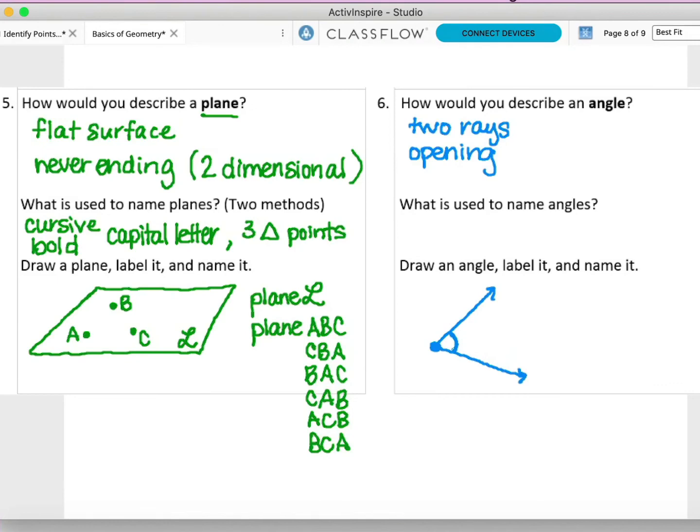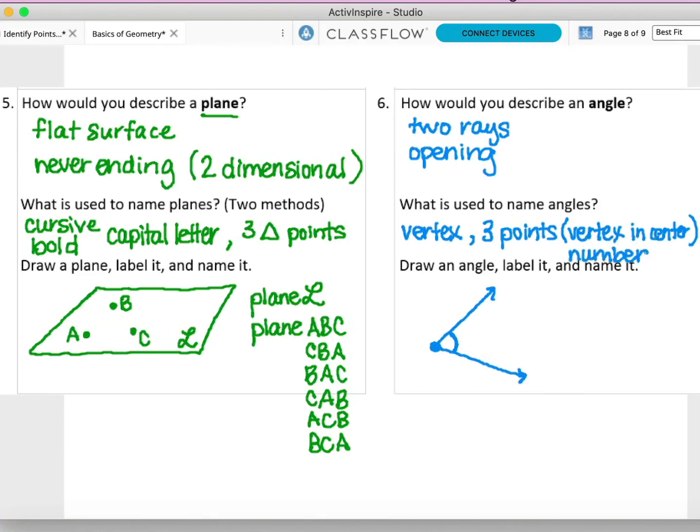Here's how we can name an angle. We can either use that point that is called the vertex. We could also, in case there was lots of angles at that vertex, use 3 points that trace around that corner, making sure the vertex is in the center of those 3 points. And then one more way that you could do it is that you could number that angle. So I'll show you what that might look like.